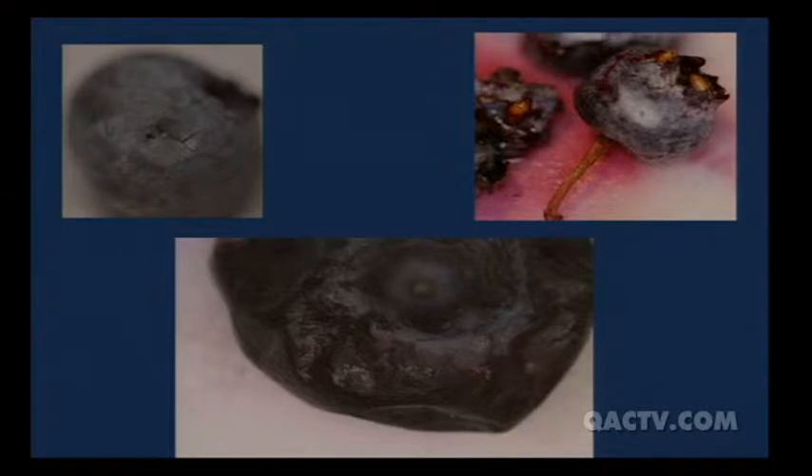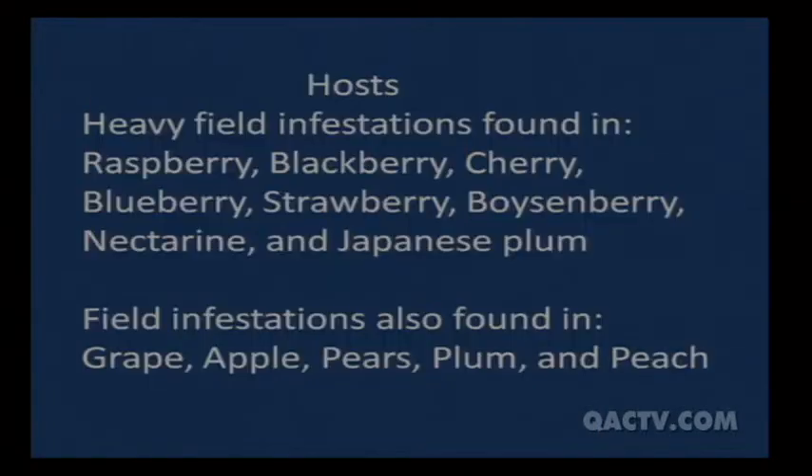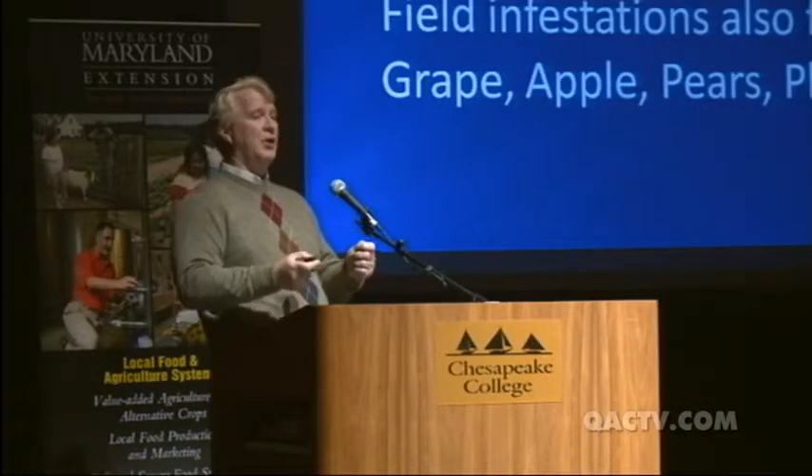The fruit can still look fairly intact even with pupae inside, so someone could easily buy it. Just to let you know — when I was out in heavily infested raspberry fields I ate raspberries knowing they were infested with maggots. It doesn't matter: you don't taste them, you get a little extra protein. It won't hurt you — but it is creepy if you see them crawling out while you're eating them.